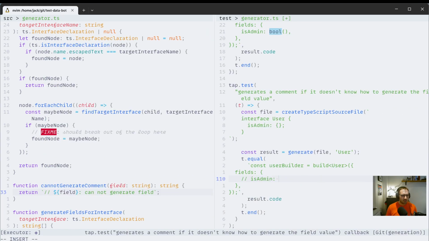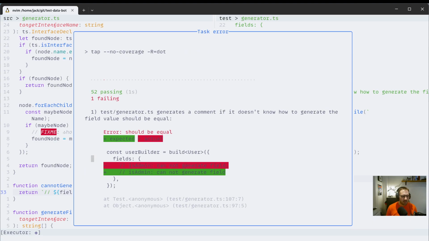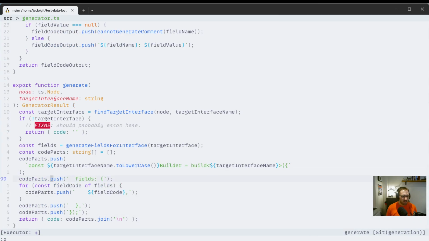So let's change "Did not know how to generate" to "cannot generate field". And okay, this is interesting. We're adding the trailing comma here, which of course is because when we generate this code down here, we push the line, but we also add the trailing comma.